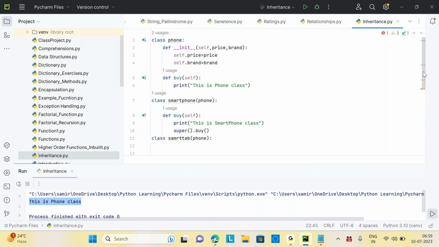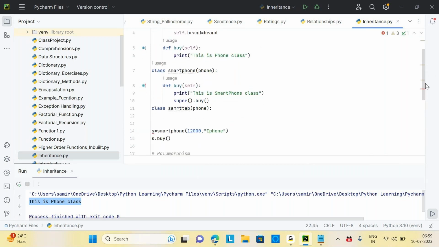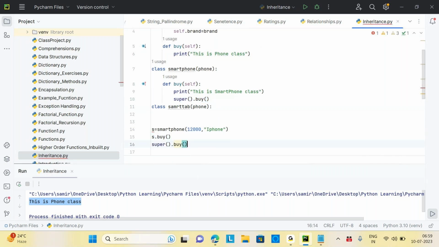And just think one more thing, people get confused here. They think the super function is used to call the function when creating the object. Just remember, the super function is always used inside the class. It will never be available outside of the class. We can't use the super keyword or super method outside of the class. Here only we need to put it.